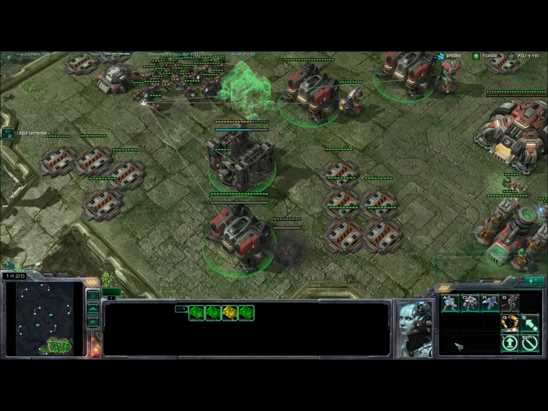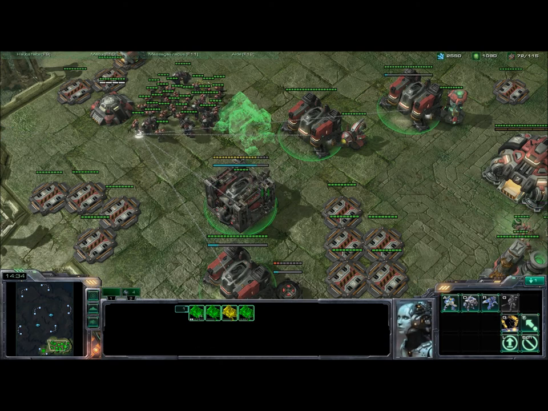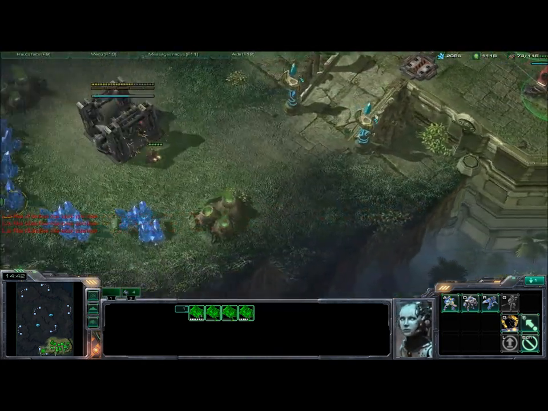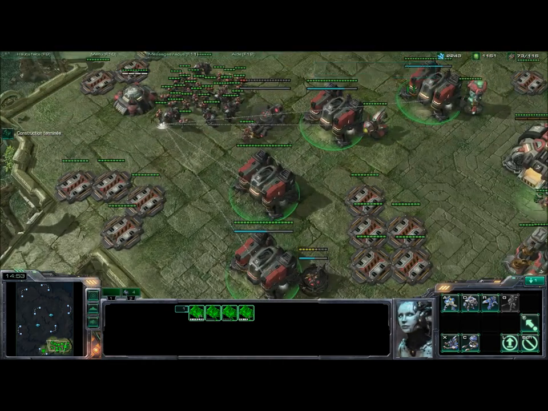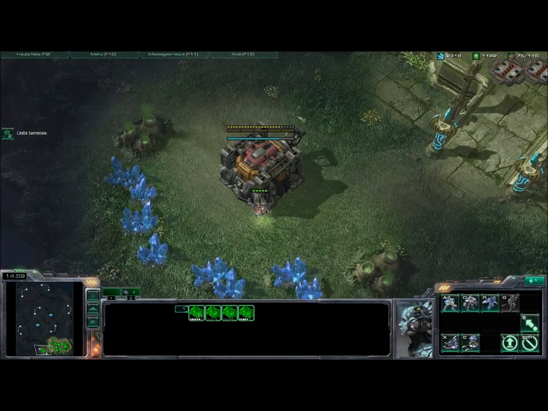So here I'm going to make a lot of units. Because the enemy is not attacking me, since he's very far away, it's kind of normal. We are going to leave him no chance, by the way, just to show you how overpowered we can be if we follow this technique.